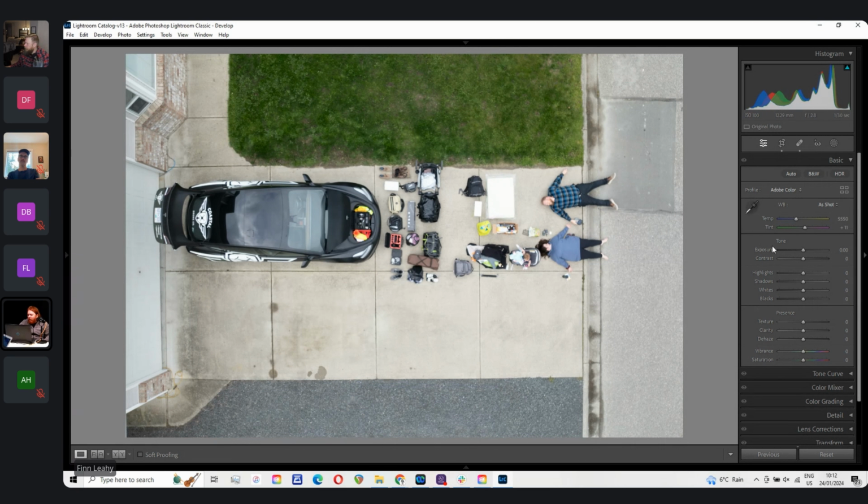So this was a DJI. You said, was this the Mini? I believe it's the Mavic 3. Okay. So there are a lot of options. In a lot of situations, profile correction will probably be embedded into the RAW file on a camera like this, so you wouldn't need to use profile correction.